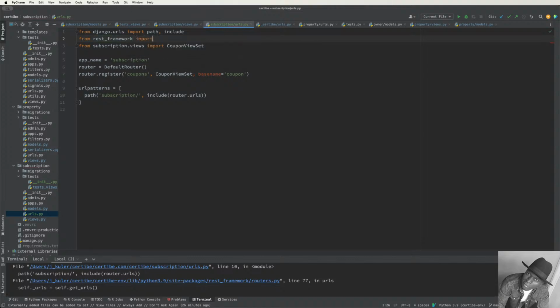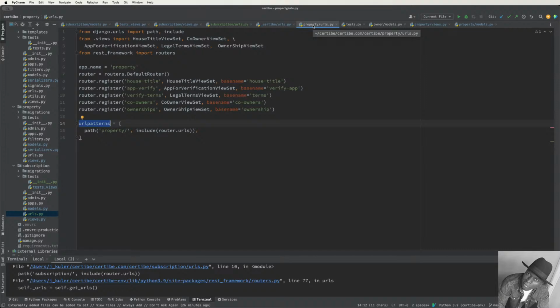Let's import routers. This is fine. The problem is probably somewhere here. Let's see what we did here.